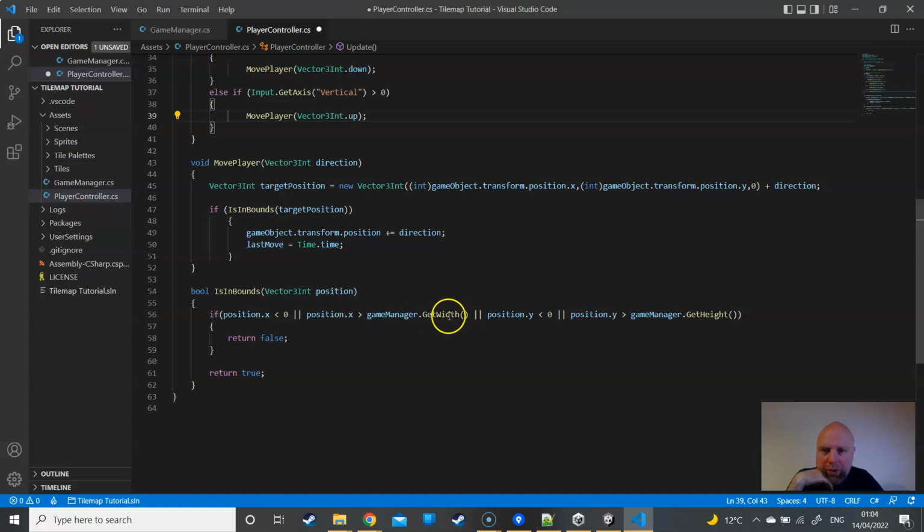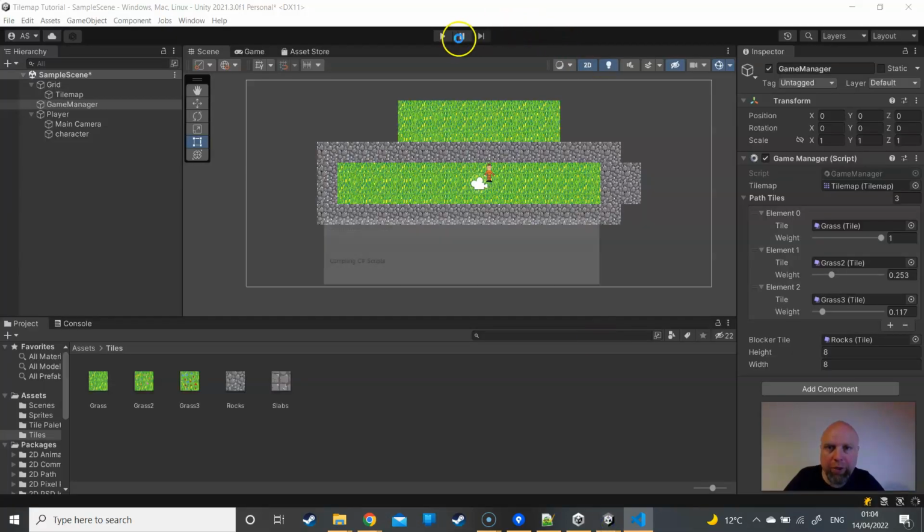So it's greater than or equal to. If it's greater than or equal to. Save. Let's have another go.